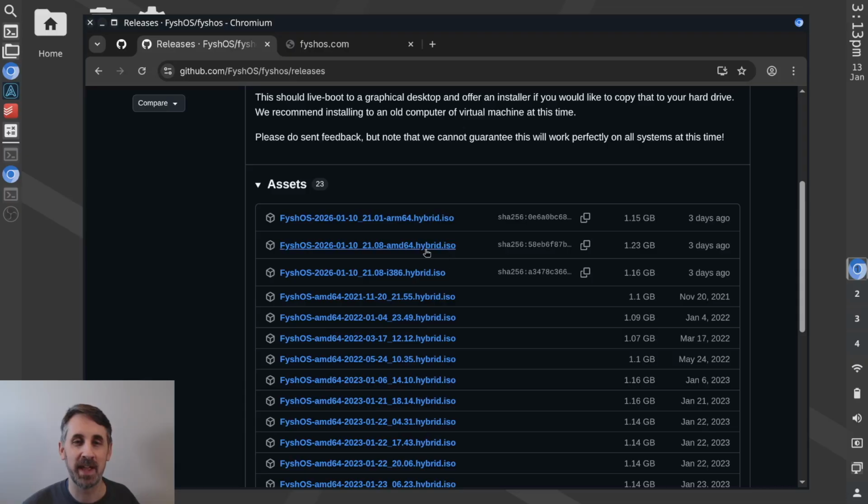You can see we have, as well as the AMD64, that's the traditional Intel one, the ARM64, and the i386 for the older 32-bit chips. All of these boot, they have the installation medium and all of the packages installed, but you can see from this total here, the new ones are a little bit smaller.